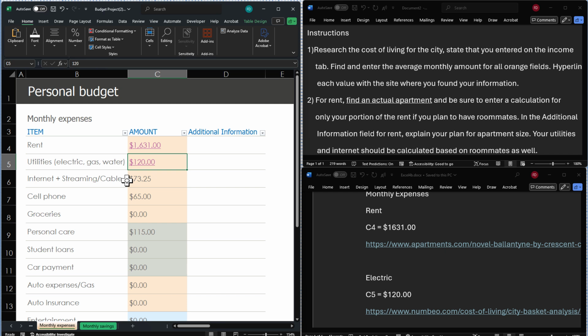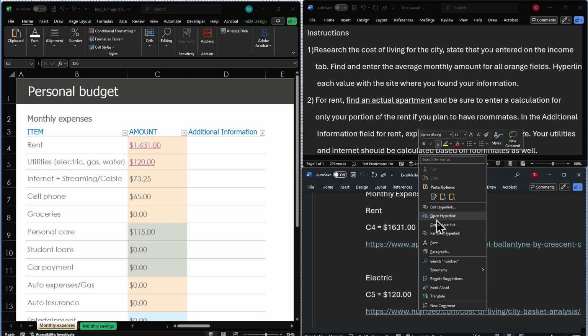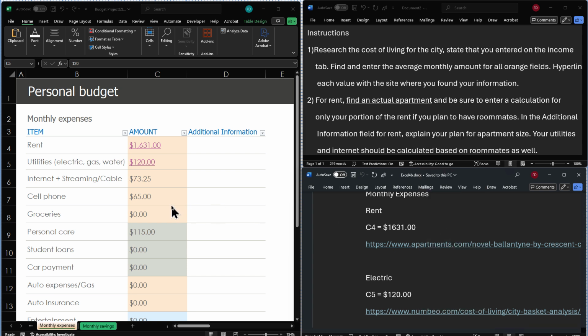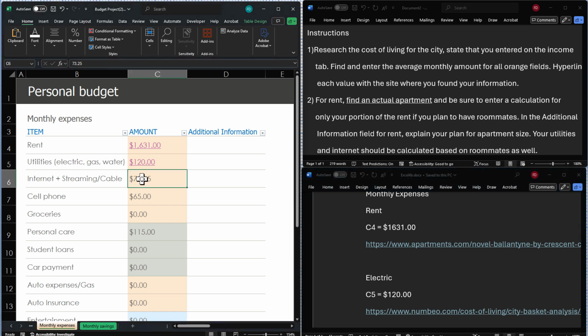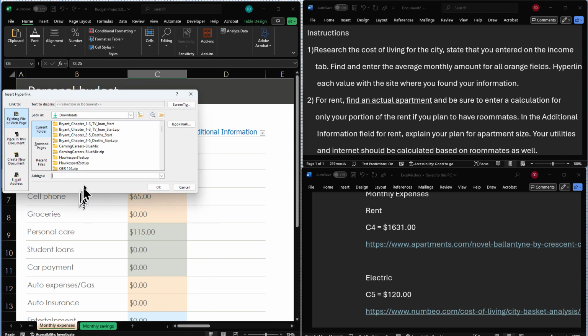And for my internet, it came from the same website, Numbeo. Copy the link, go to this one here, select it, right click on it, tap link, and I can paste the address in here.